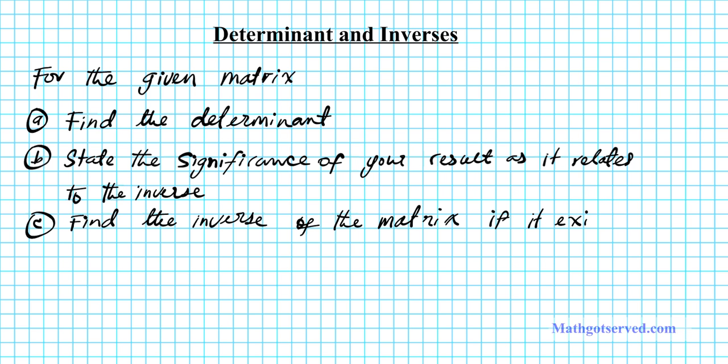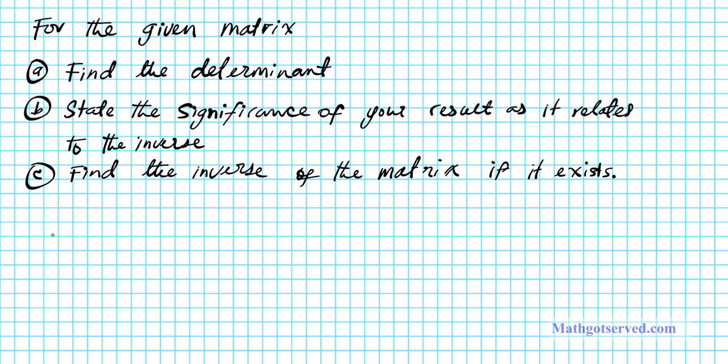Let's take a look at this square matrix right here for the first problem, question number 1. Let's say we have a 2 by 2 matrix, matrix A, as follows. The elements are 1, 3, 5, 7. So this is a 2 by 2 matrix because you have 2 rows and 2 columns.